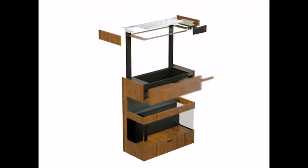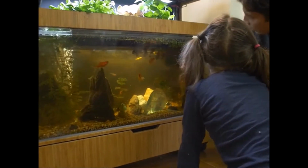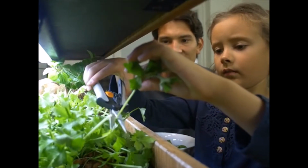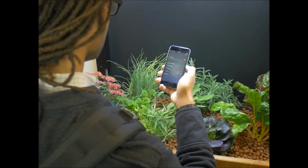The product comes together around a custom 25-gallon acrylic aquarium, which comes with everything you need to keep a thriving aquatic habitat. Above the aquarium is the main gardening bed, where you have plenty of space to grow larger plants. Below the main gardening bed, you have even more space to start seedlings and grow leafy greens, microgreens, and herbs. Both of our gardening beds are completely soil-free.